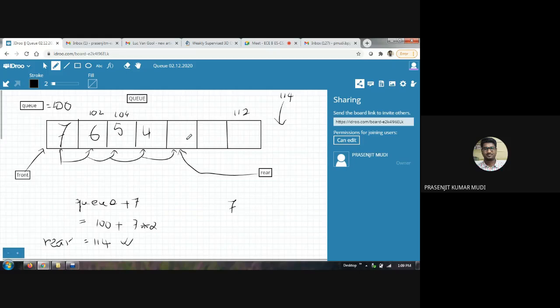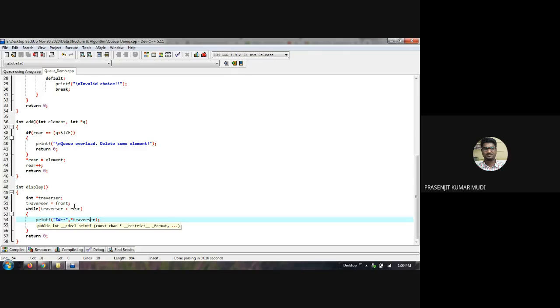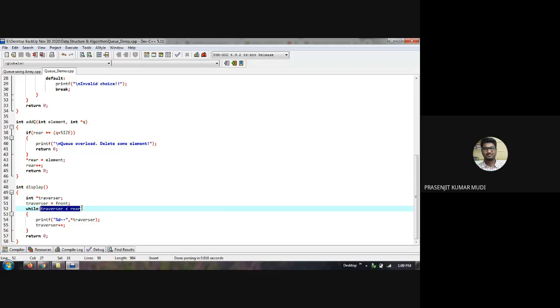So when traversor equals rear, that means you are done. So when traversor is less than rear, then it should keep on displaying the element. As soon as traversor will be equal to rear, while loop will be terminated. Okay. So now the question is, yes, we can do this comparison between two pointers, because the pointers are nothing but addresses. The traversor address is less than rear address.